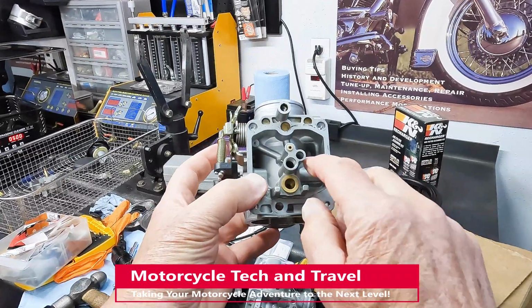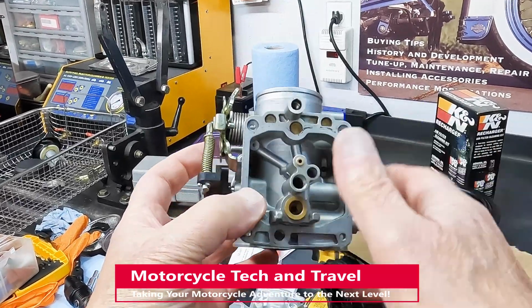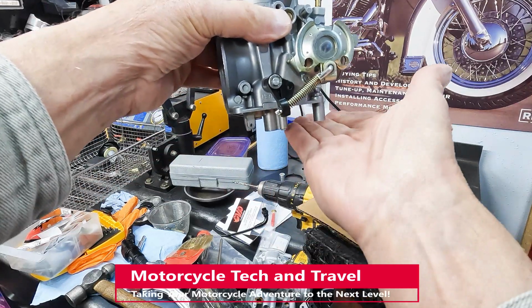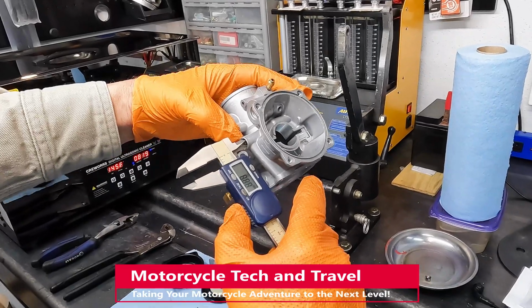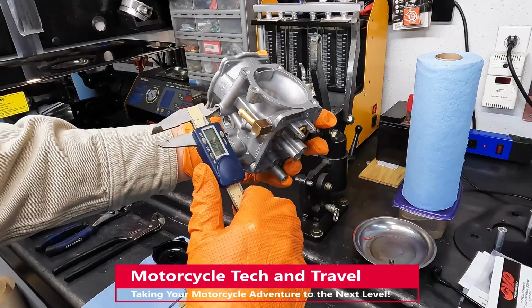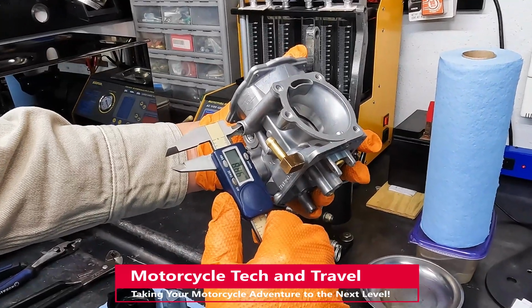These two ports feed by way of the chambers where the plugs are to the port at the air cleaner. This is a vapor and pressure vent between the float bowl and the carburetor air cleaner. Here I'm measuring the port for the new plug. We're just under 9 millimeters, which would be the factory plug size. There would be an allowance for an interference fit.